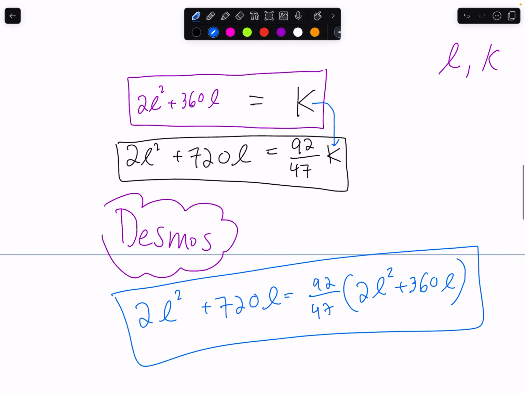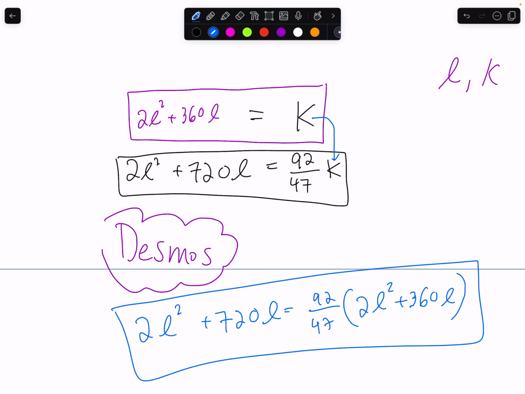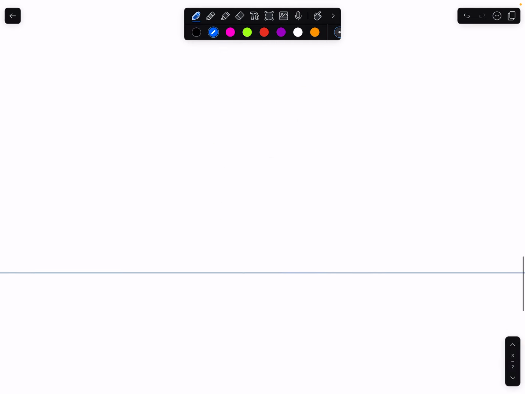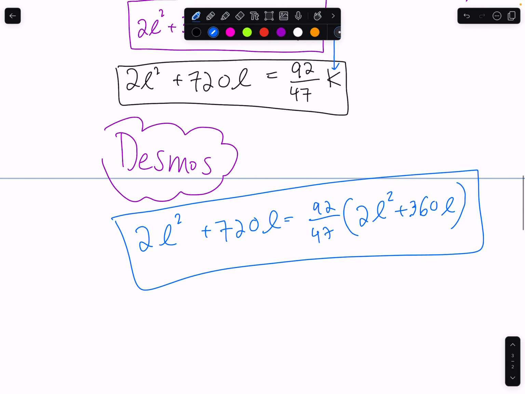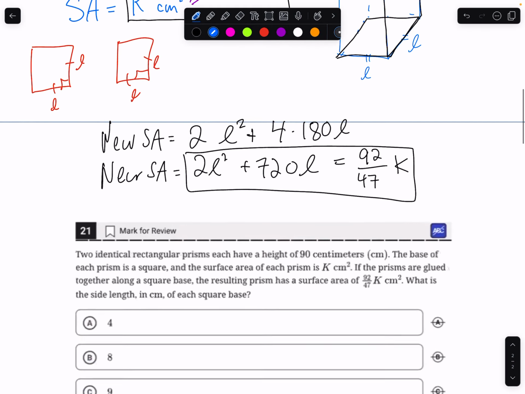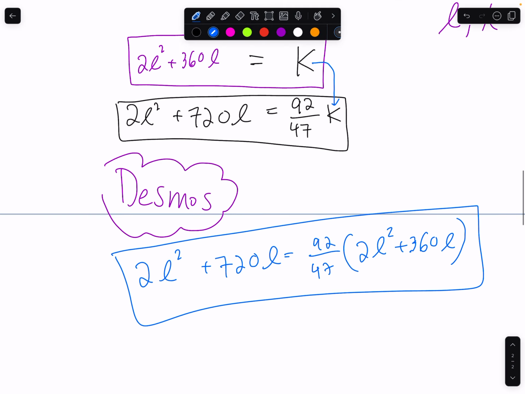Now we can solve this much more easily in DESMOS. Now, if you wanted to do it how a teacher might want you to do it in an Algebra 2 class, you could grind it out and use up a bunch of paper and go that long way. But the SAT is a game, and you have this powerful tool of DESMOS.